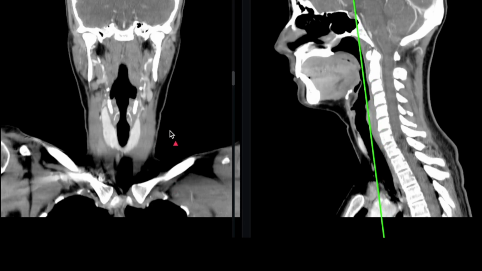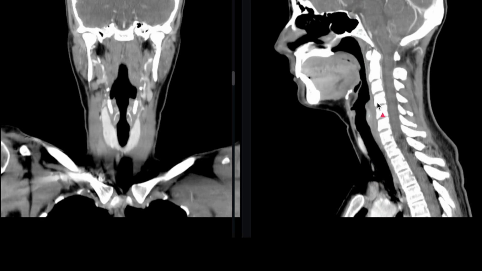On the coronal window, we can see this is the thyroid gland taking up the iodine contrast in this study and giving it this bright appearance. Immediately superior to the thyroid gland, you can see the cricoid cartilage. And superior to the cricoid cartilage, we're getting a very interesting view of the thyroid cartilage, which is really bright in this image. It looks much brighter in this slice compared to when I was showing the more anterior superficial slice of the thyroid cartilage, because the cartilage within your larynx actually ossifies as you age. So this posterior part of the thyroid cartilage is nearly as dense as bone.